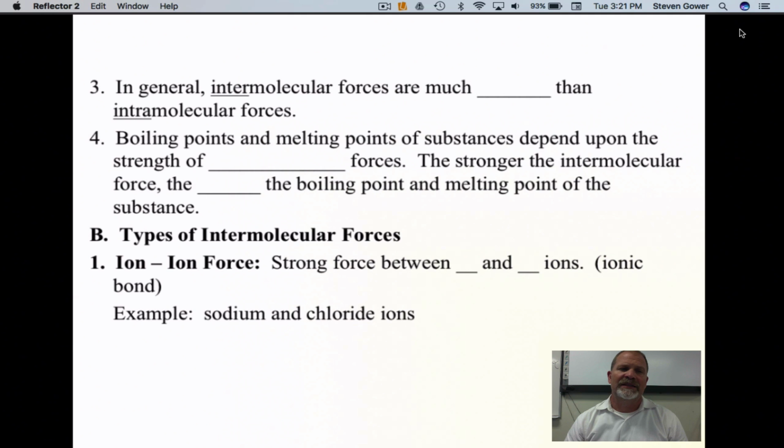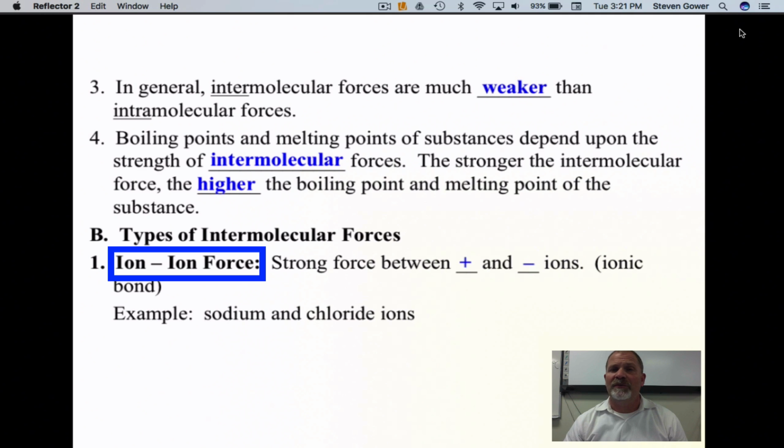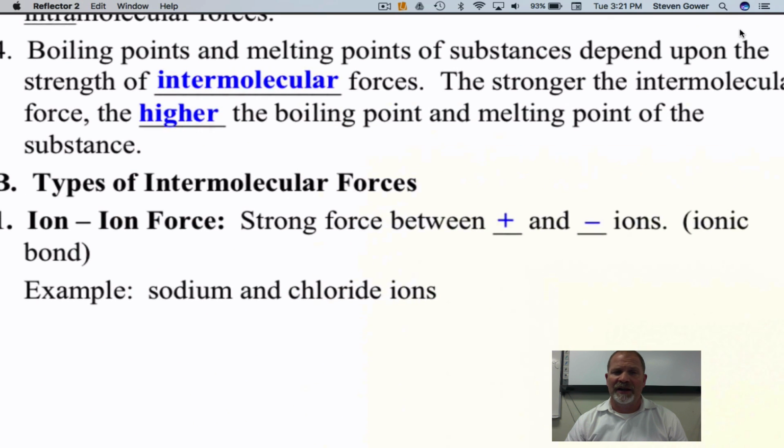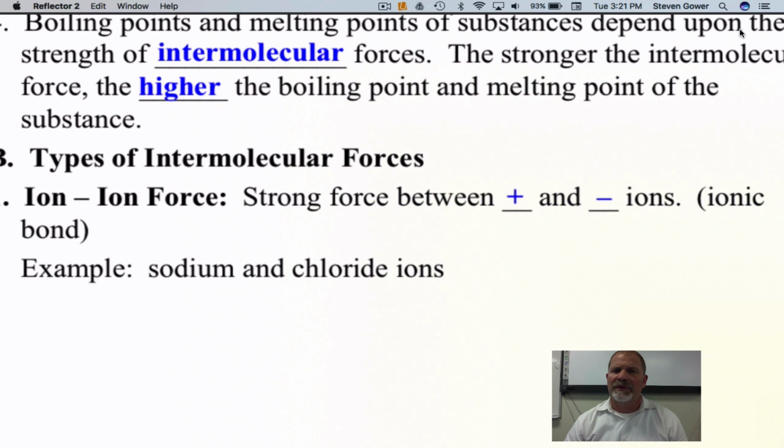The first one is the ionic. First of all, making that point again, intermolecular forces are generally weaker than the intra, and they hold molecules together. So the first type is the ion-ion. First of all, understand this: all these intermolecular forces are based upon a positive-negative attraction, just like we see here with the ion-ion. The ion-ion, though, is going to be our strongest because a positive and negative is a definite positive and a definite negative. Why? Because the electron's been transferred.